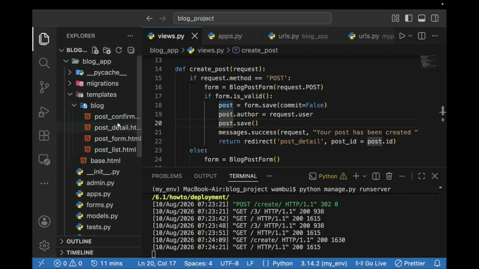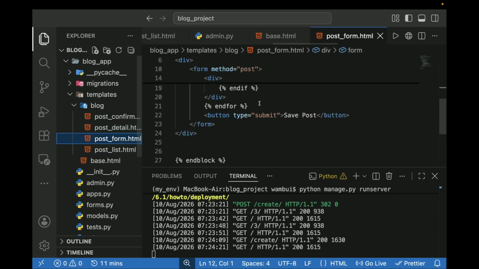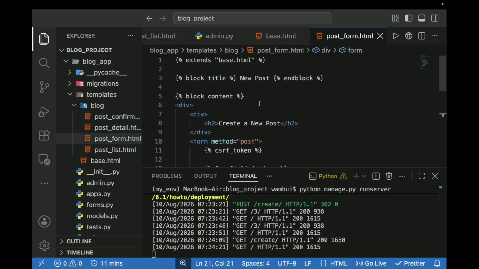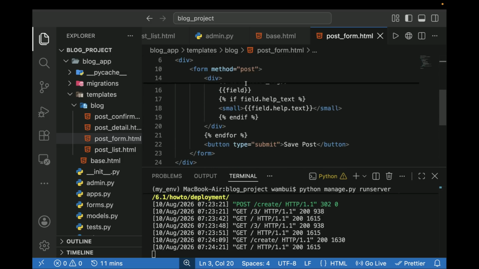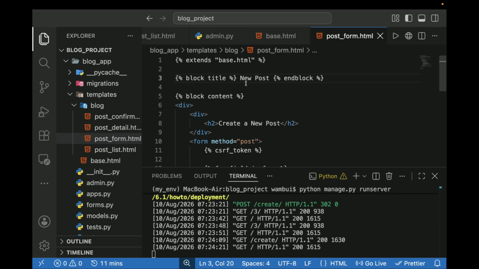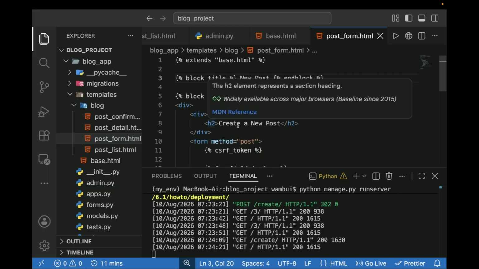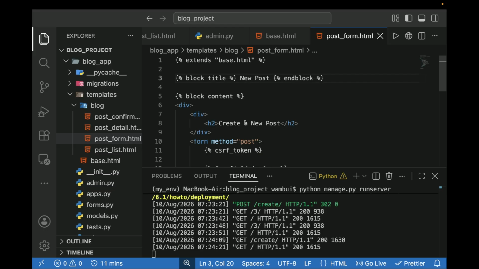Right, so we're going to go to our template, this form here, then we're going to adjust it. This post form is for creating a new post, so we want to adjust it such that it displays edit post on the title if we are editing, and also here on the H2 we want it to show about the editing of a post if we are editing, because we essentially want to use the same form for both editing and creation.